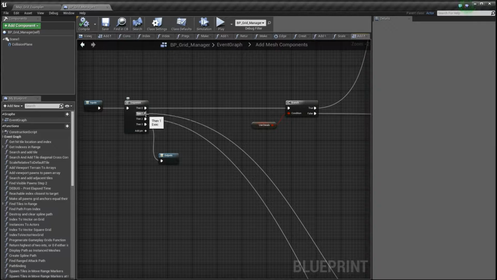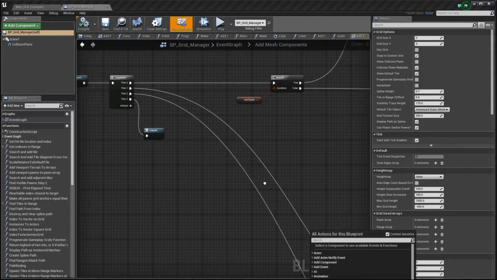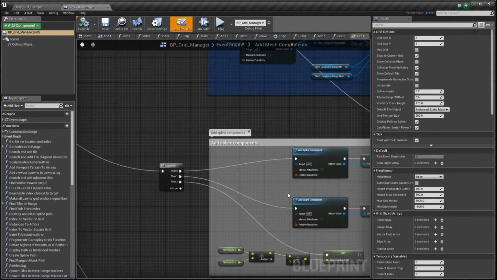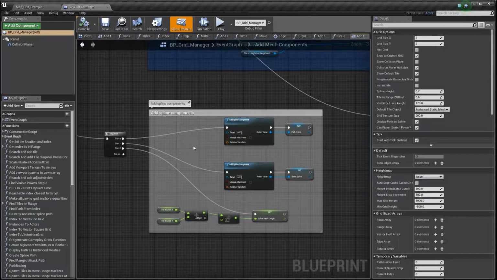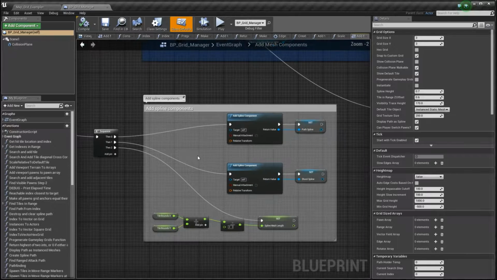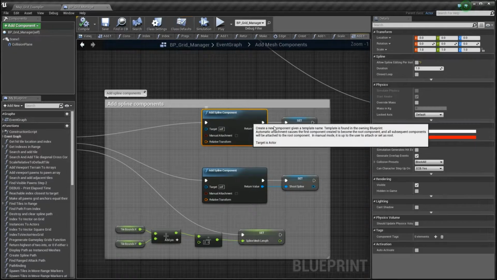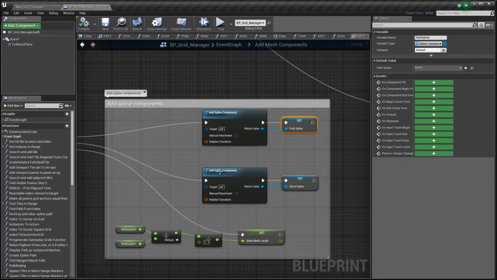After it's done with that, we set our spline component. The spline component is the spline that shows movement trajectories between pawns and their targets. So we add a spline component for the one that shows movement and one for the ones that show range, for the ranged attack trajectories.